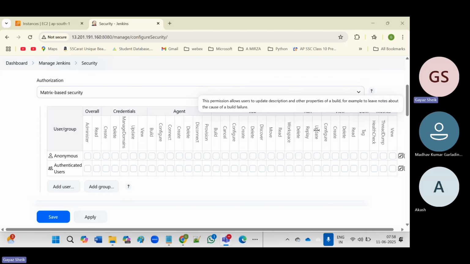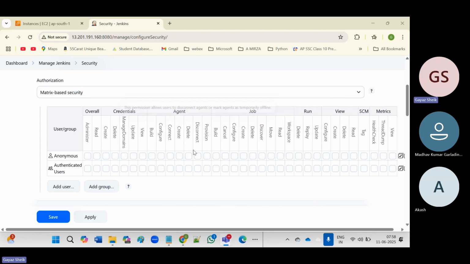What will update do? This permission allows users to update the description and other properties of a build. So while running the build, if you want to change the properties of the build, for example to leave notes about the cause of a build failure, we can update it at runtime.